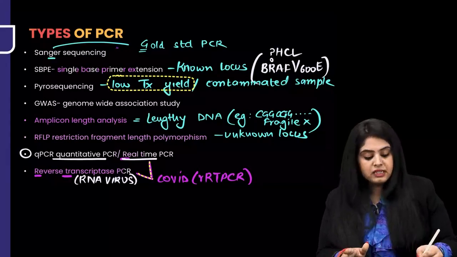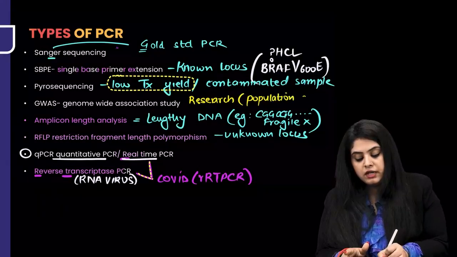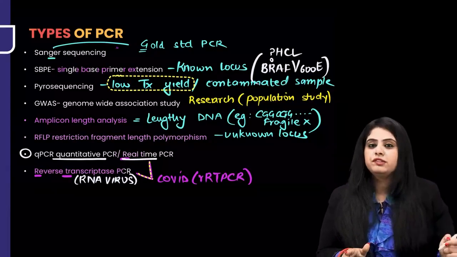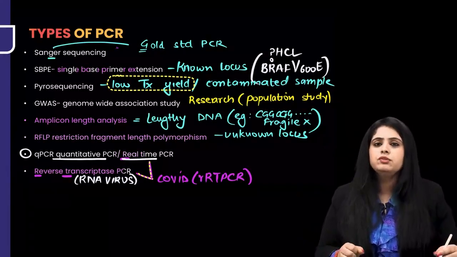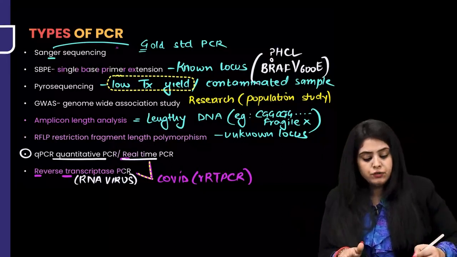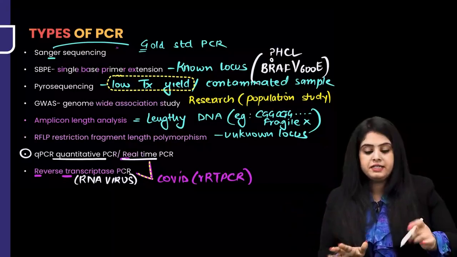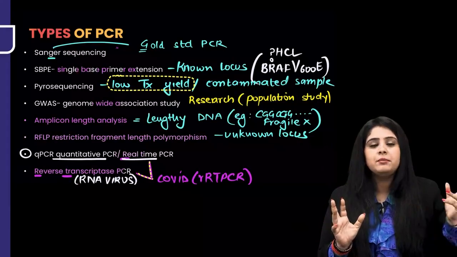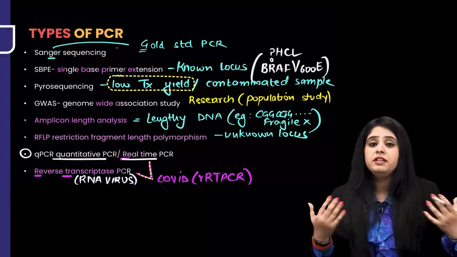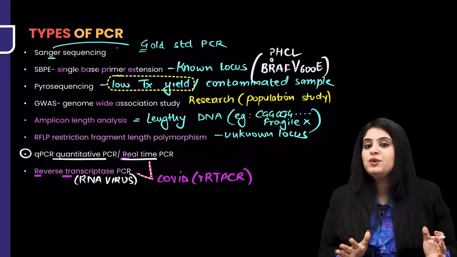RT-PCR. The last one: when I have to go in for some research work or I have to do some population study. Like you want to find out in a population which blood group was more susceptible to COVID, or which gene problem is more susceptible to diabetes. You want to do some population study all over the world. You will do a wide study, genome wide association study. This is the worldwide study, okay? That is how you will learn it. Genome wide association study, worldwide studies. You want to do diabetes, hypertension, blood groups, everywhere in the world, and become like some Nobel Prize winner. So you're going to do genome wide association study.